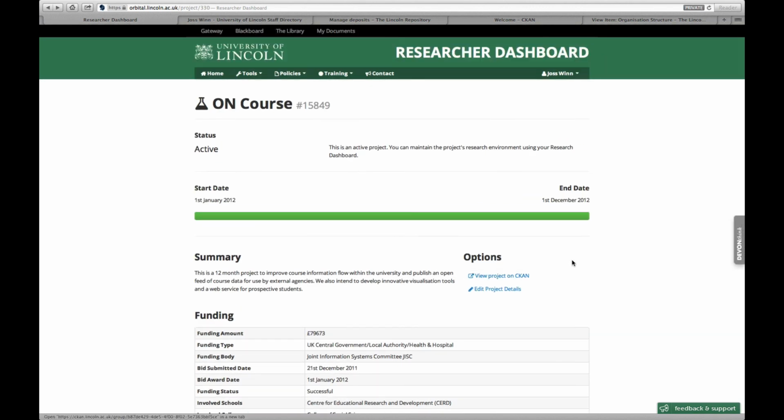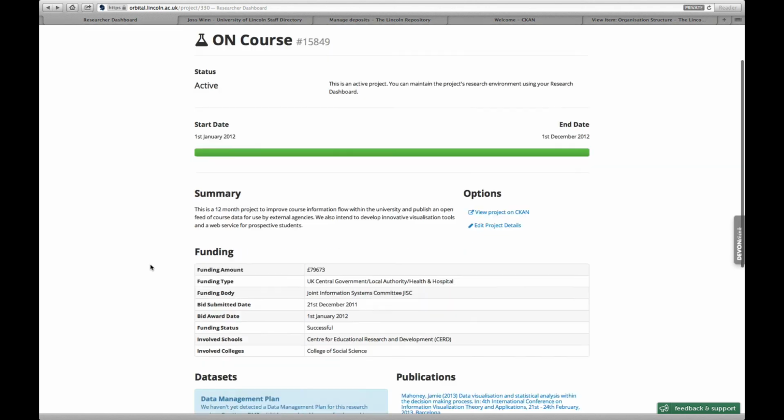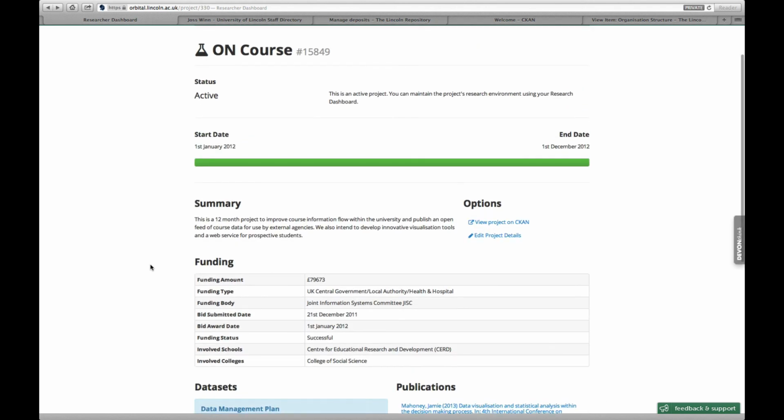The dashboard loosely brings together the awards management system, staff profiles, CCAN and ePrints, and tries to present information from each of those systems coherently. It's still early days in terms of development of the researcher dashboard, but we think that it demonstrates the potential that this kind of integration of different systems can achieve, and also points towards the richness of the information that can be collected through such integration.